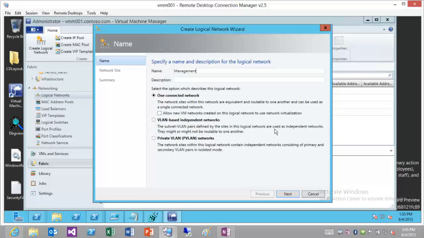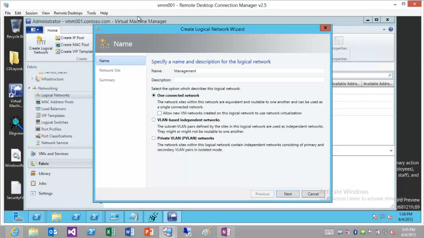But you can create a VM network on top of each one of these VLANs. We really created that mode because we found a lot of our customers were creating essentially a logical network per tenant when they wanted per tenant isolation of their VLANs. So by having these VLAN-based independent networks, we create a VM network on top of that in the same way. And of course, if you want PVLANs, you have a third option for PVLAN.